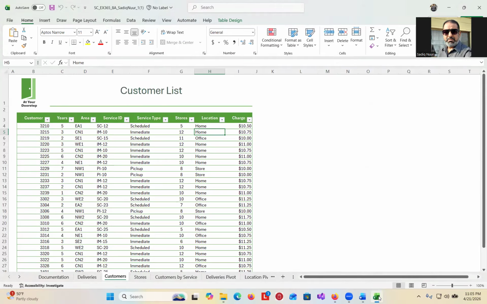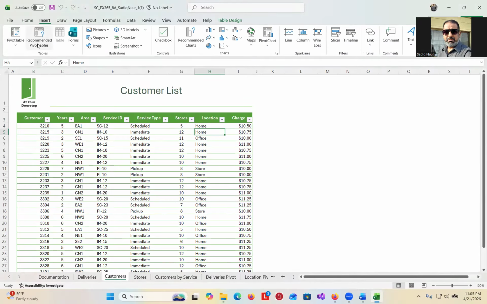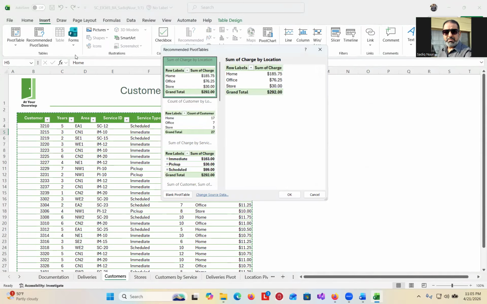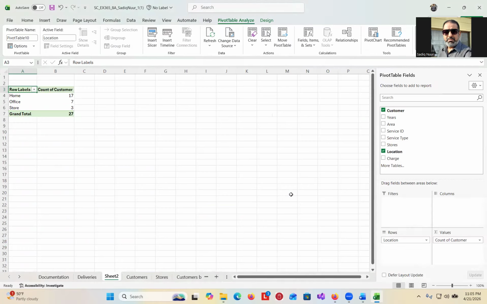So let's go back. Insert. Then on the ribbon, you will see the group tables, recommended pivot, and then we want count of customer by location. This one, the second one. Click OK. Perfect.